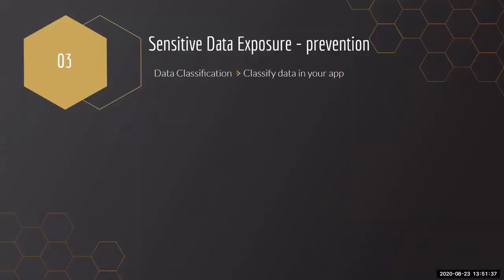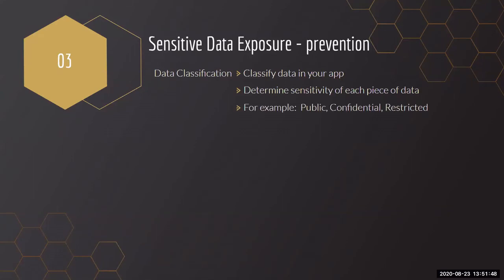Talking about prevention of sensitive data exposure, you want to classify your data in your app. You need to determine the sensitivity of each piece of data. You can create your own labeling system, but the most commonly used is public, confidential, and restricted. Public would just be information you don't care who gets their hands on. It doesn't contain anything sensitive and isn't going to lead to an attack. Confidential might mean just internal policies. You might not want those out in the public for obvious reasons. People can use that knowledge to their advantage. Or restricted, like proprietary company secrets that are extra protected and require, say, executive or C-level access.